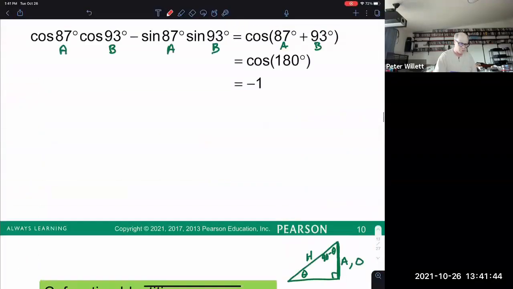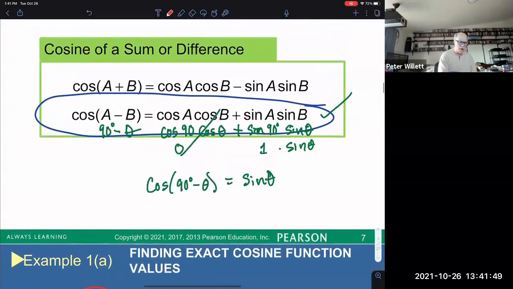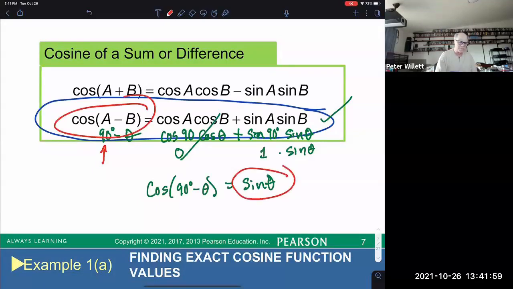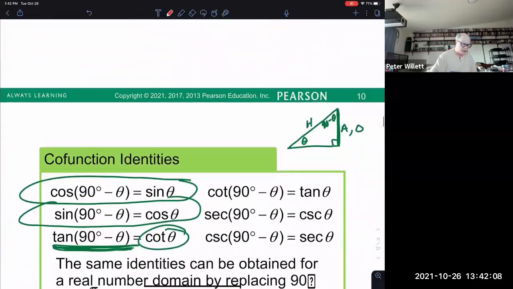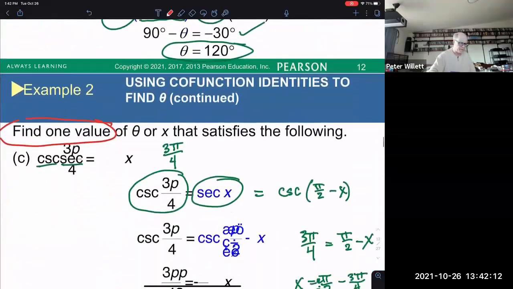somewhere up here. Sorry to bounce around too much here, which is what I illustrated here. I illustrated here because this is at the borderline of a quadrant, and it allowed us to write this difference all the way down as just sine theta. Or if it was theta, or in this case, theta would have been b, sine of b. So that's what they're talking about here. Let's take a look at what they do with that in the couple of minutes that we have left.